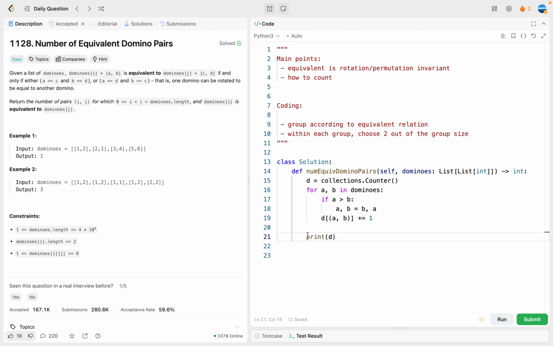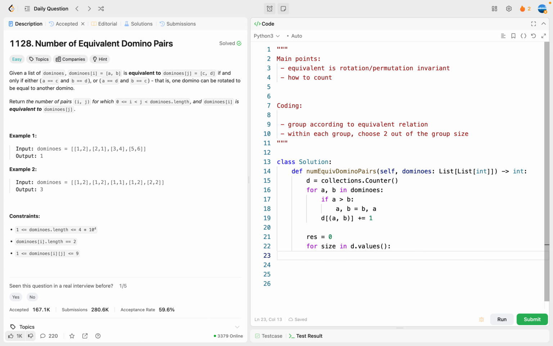So now with that said, let's do the result. Here I'm going to write a for loop, but you can use a comprehension. So for size in the values, notice that this size can be 0 or 1, but can also be greater than 2. Only those greater than or equal to 2 yield a positive contribution. So what we do is result increment by size times size minus 1, then integer division by 2.